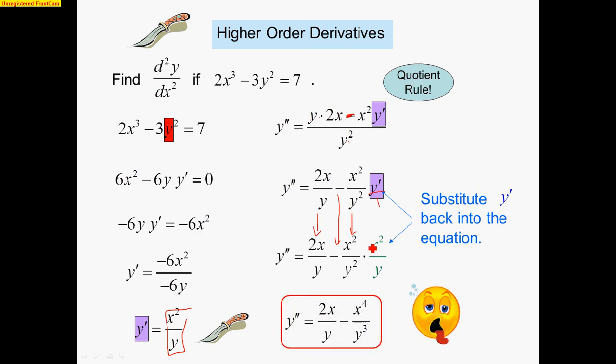OMG. You could get a common denominator, you could multiply top and bottom here by y squared if you want. If you really wanted, you could write this as all over y cubed, multiply this by y squared over y squared, and get 2xy squared. Right? This answer is perfectly appropriate too, but you don't have to. You can leave it just like this if you wish.